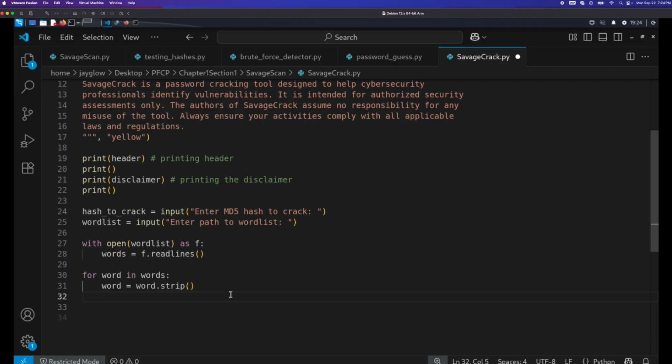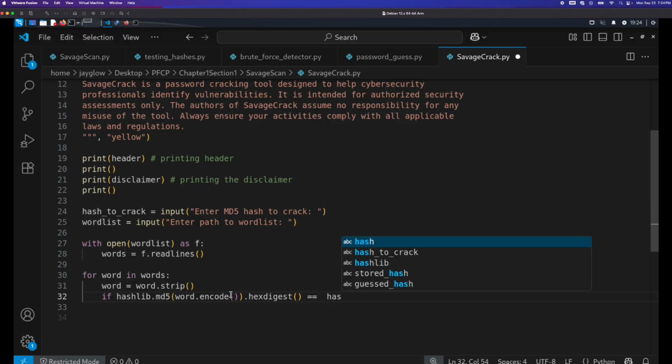So I can do if hashlib.md5 of the word, and remember we have to convert it to bytes because it's a string, .hexdigest is equal to the hash to crack.